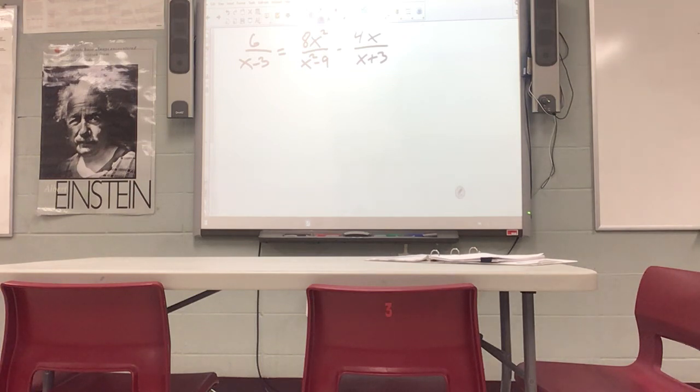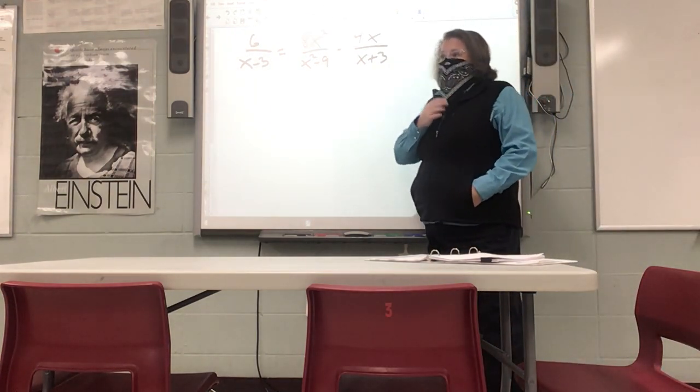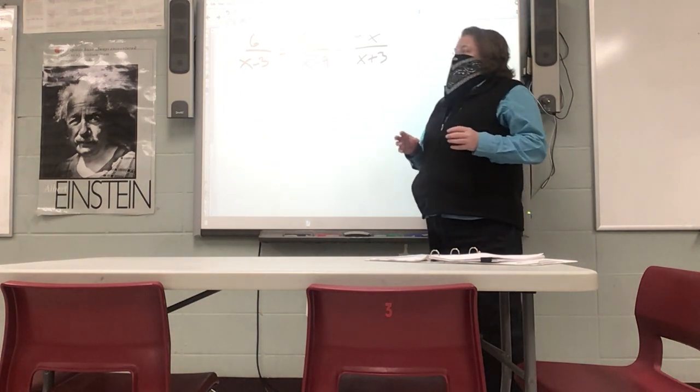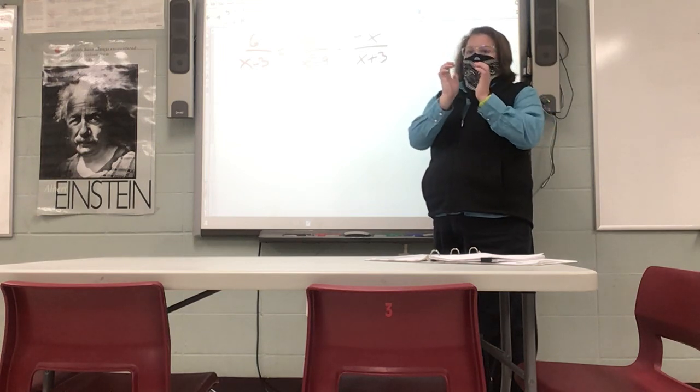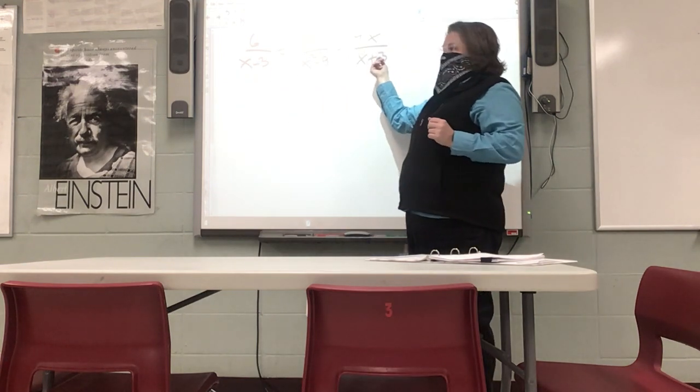So we've started all of them off, except for that first one where we could just cross multiply, by finding what the common denominator could be. So what do you think here could be a common denominator? X times x cubed? It has to have an x, a 9, a 3. Well, it's gotta have those binomials, it's gotta have that whole binomial. So it's gotta have an x minus 3. It's gotta have an x plus 3.